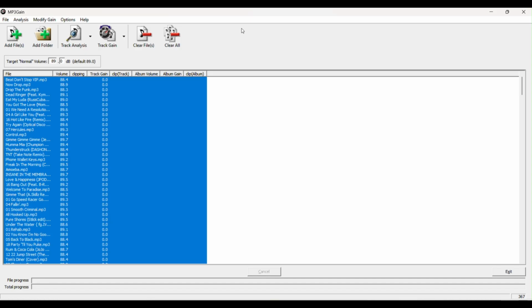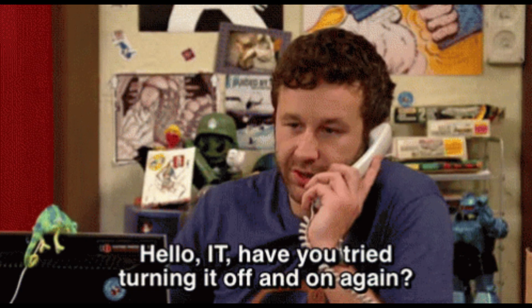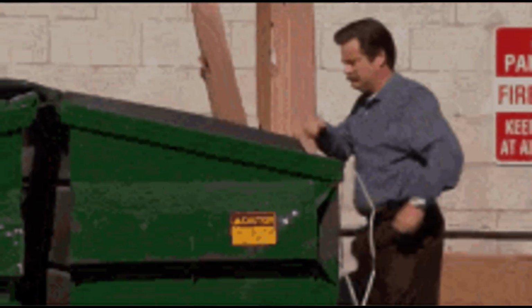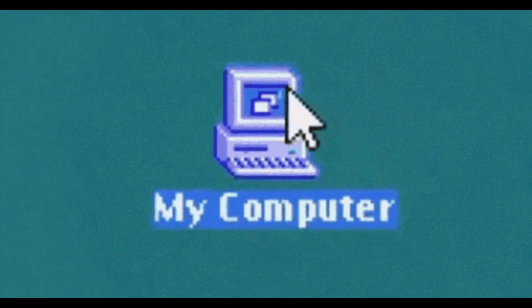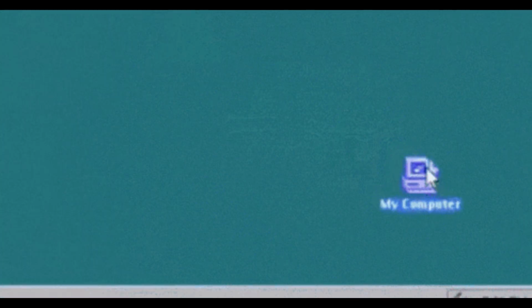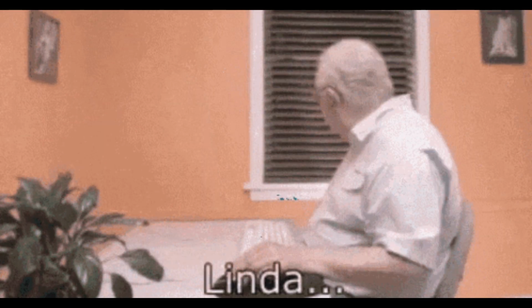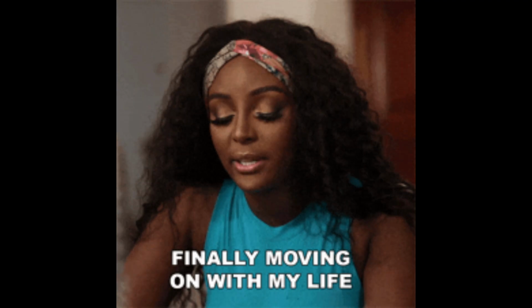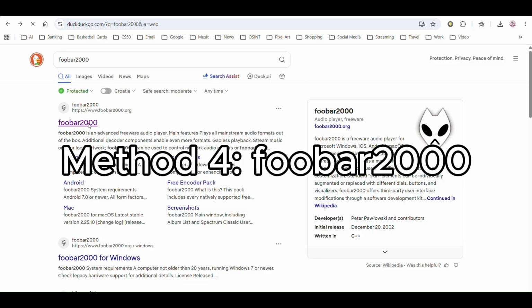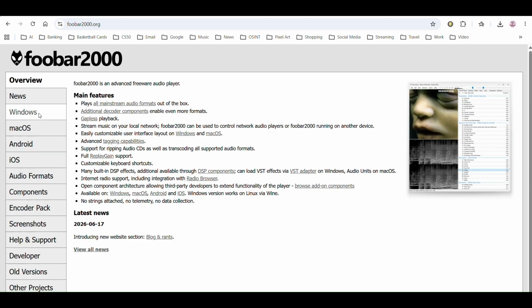as MP3Gain was concerned. I did a little fault finding to see if there were any zombie processes running or locked files causing it to not work, but found nothing. Even after uninstalling and reinstalling and restarting the laptop, it still didn't work. So I gave up on MP3Gain at this point. I'd wasted more than enough hours on this program, so I decided to cut my losses and move on. But at least we learned something. Don't use MP3Gain. My next stop was another free program, this one called foobar2000.